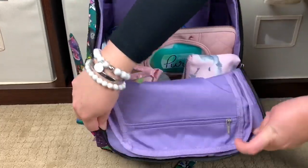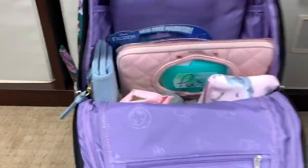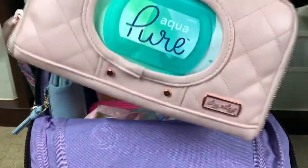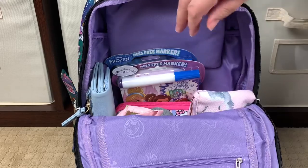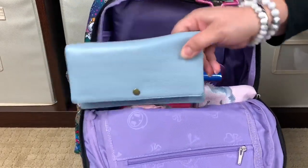Let me go ahead and fold this down and give you a better look now at what's in the inside of this bag. So this is how I have it packed before we take anything out. Right here in front, I do have my Itsy Ritsy wipes case with about a half full pack of the Aqua Pure wipes in it. Then standing right here along the side, I have a full size Fossil wallet.